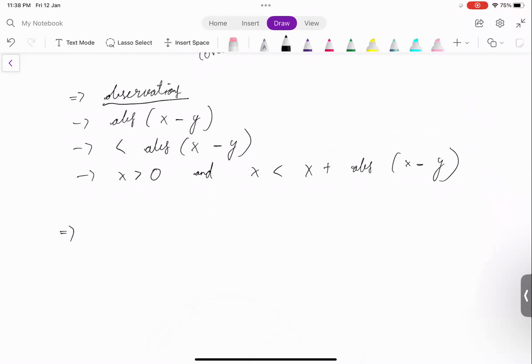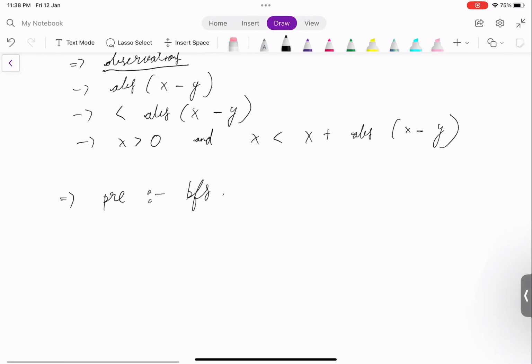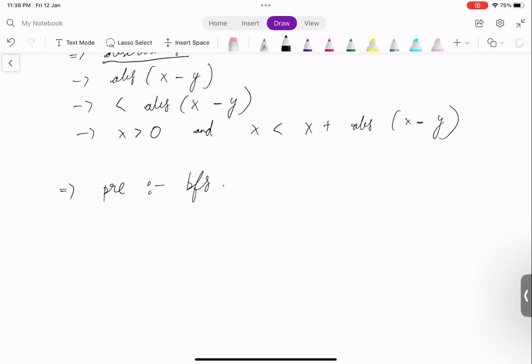X plus absolute of x minus y can just be 2 into 10 to the power 4 from the constraints in the worst case. So to solve this, we can apply breadth first search. The prerequisite is breadth first search. If you don't know breadth first search, first go learn it and then come back and watch the video from this point.